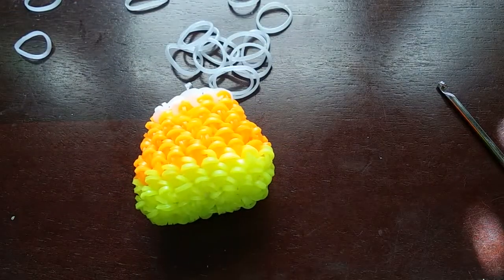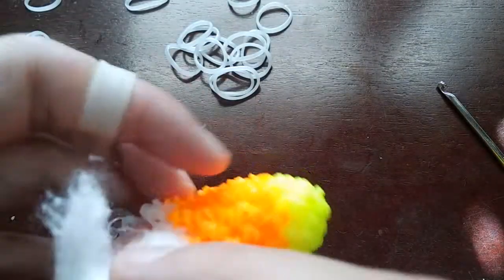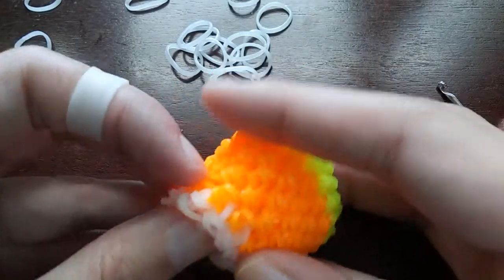I'm not going to stuff him completely right now. I'm just going to stuff him enough, and then I'll finish stuffing him in a couple rows.